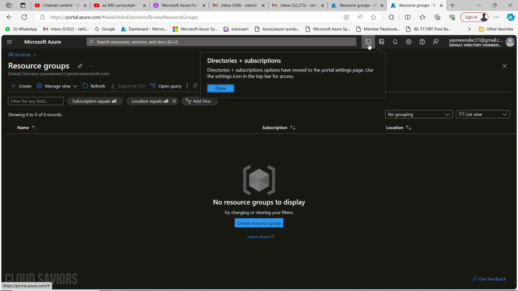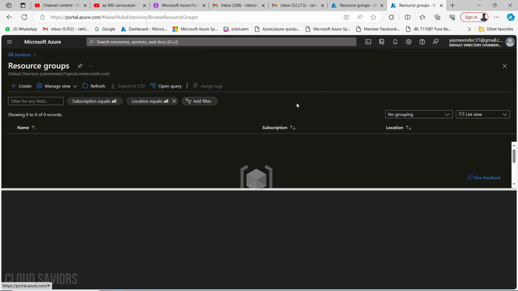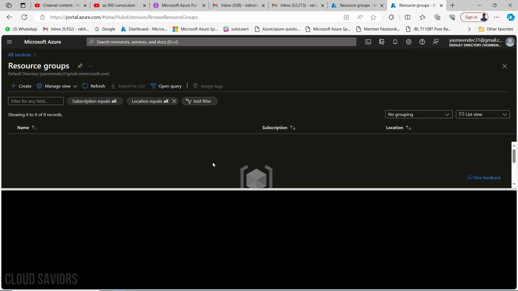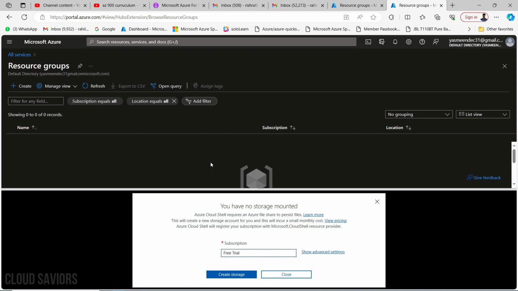Now what is the meaning of this particular option? We call it Cloud Shell, where you can interact with the Azure portal by using commands, such as PowerShell commands. We also have the CLI option on Azure. If you don't want to work in the GUI, you can work in the CLI or PowerShell.